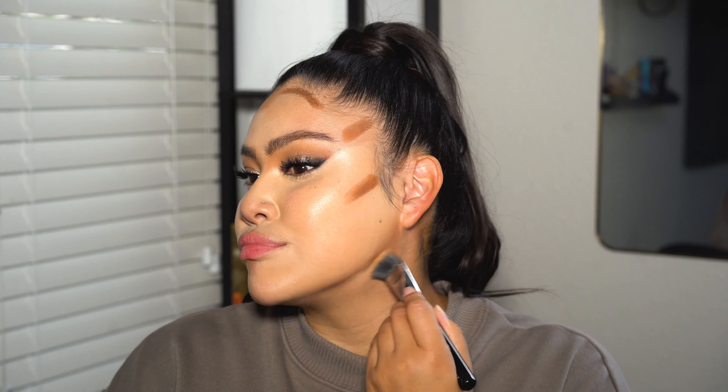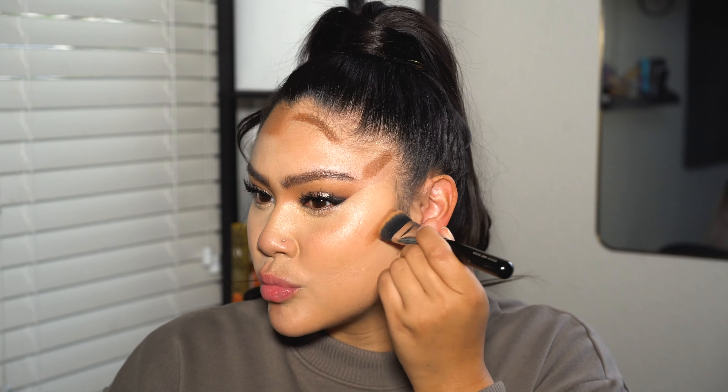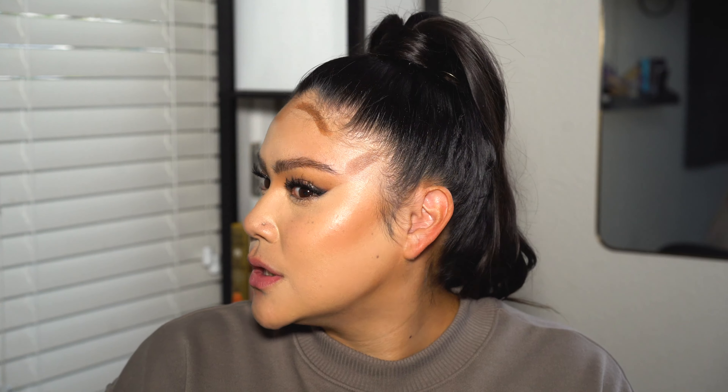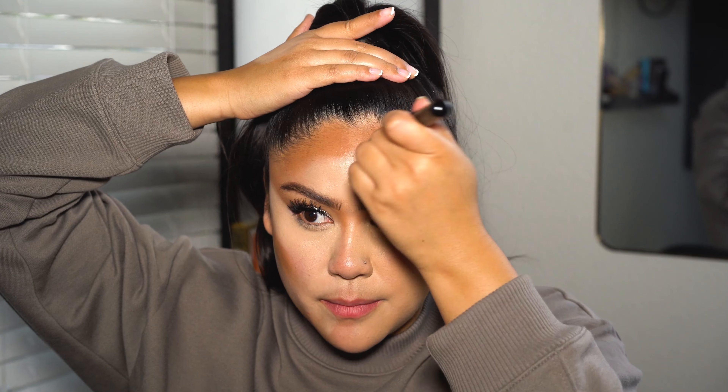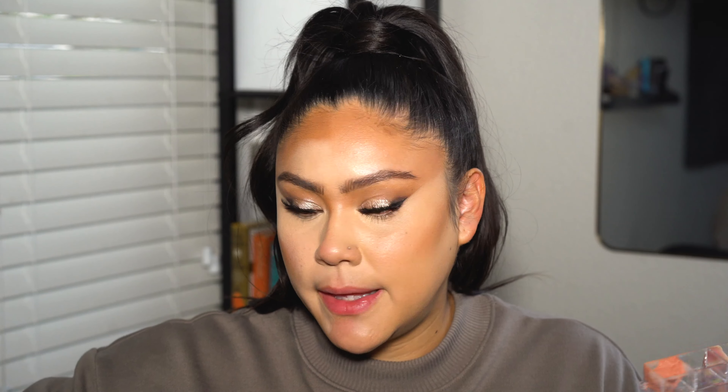I'm pretty excited to use a different brush to blend it out. I'm doing dabbing motions on this side since this is the final product — we're gonna compare without powder first. On this side I normally do blush underneath too, so I'm going in with the MAC blush — I think this color is called Bamboo. She's pigmented enough — that was a lot!